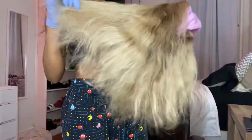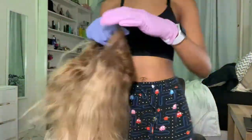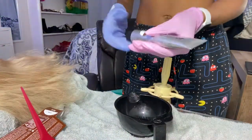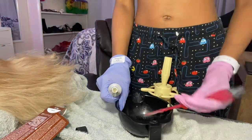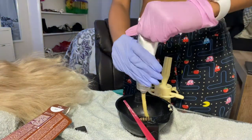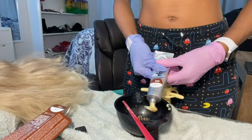Today we are dyeing this blonde wig to black. I've been wanting a black curly wig for some time now, and we're just gonna try to achieve that in this video. I just don't have the time or the money to be spending more money on another wig. So what's a better way to save money than by doing it yourself at home?